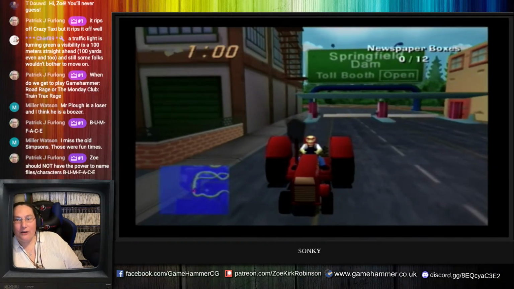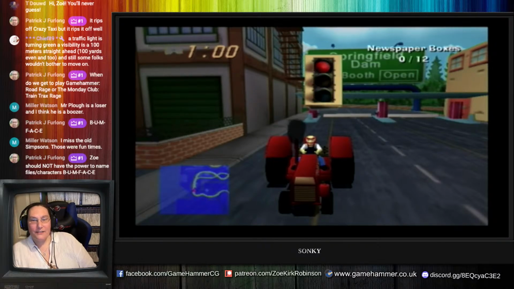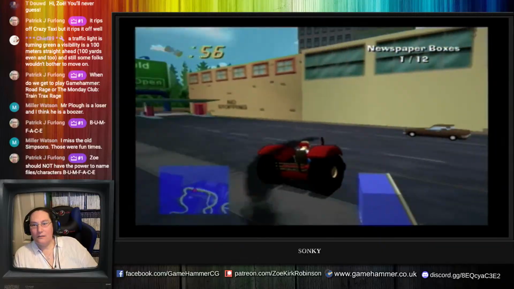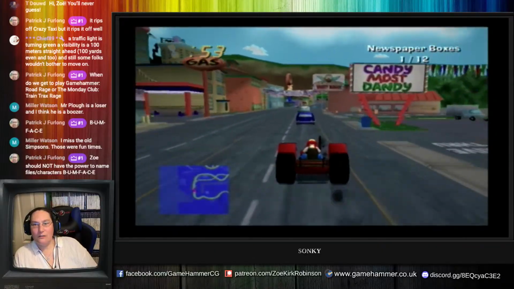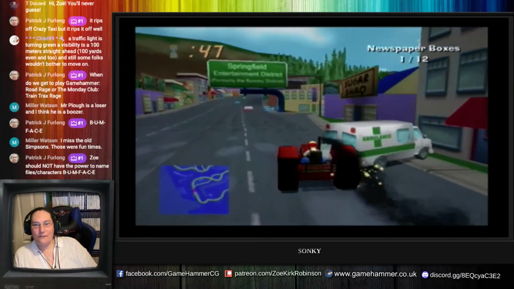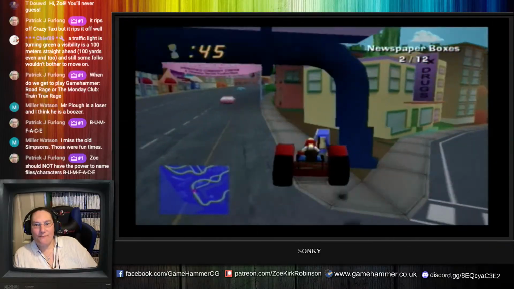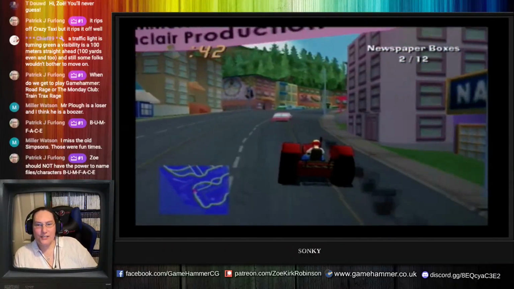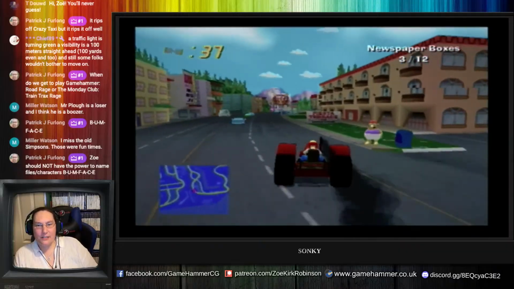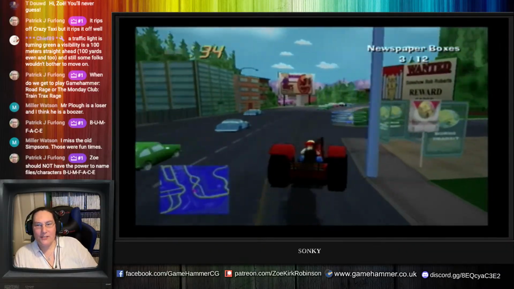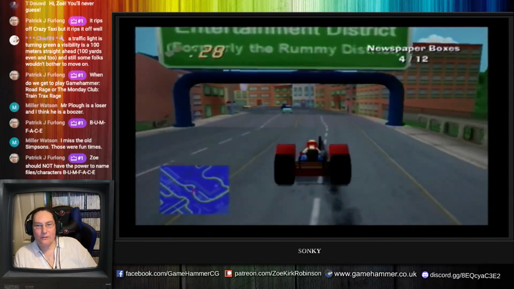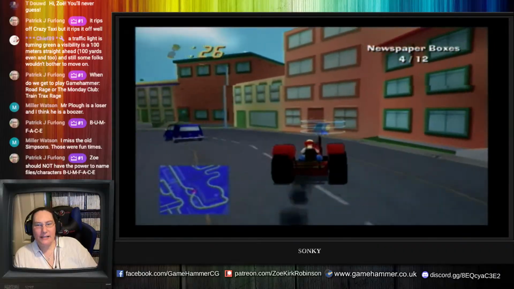So, we have to now drive over at least 12 of these. You won't get away with this, Burns. Alright, we've got one. The tractor is an interesting vehicle to drive. It drives very differently to... Okay, this is interesting. The tractor drives differently to Homer's car. So they had vehicle mechanics in 2001 when this came out, but they didn't use them in Simpsons Hit and Run. Why not? Why didn't they use the vehicle mechanics?